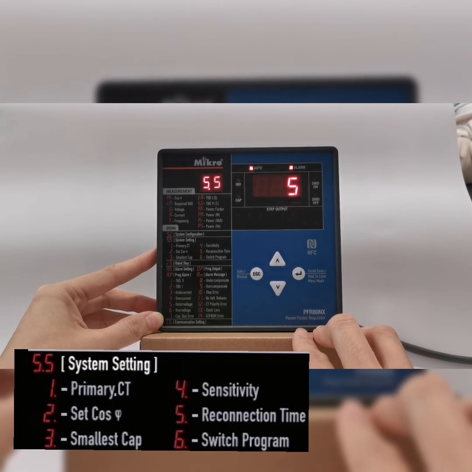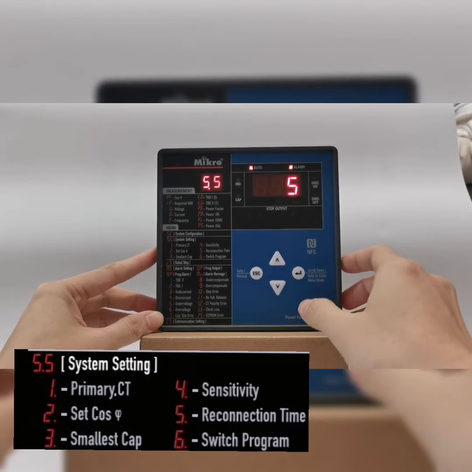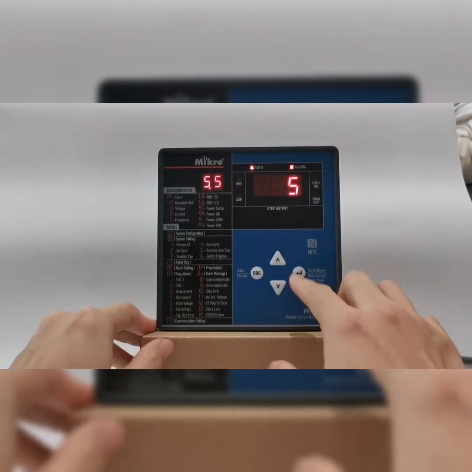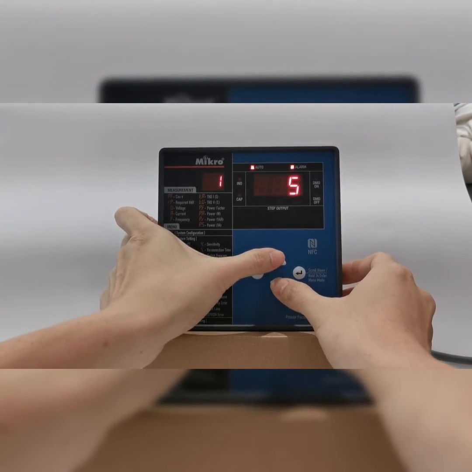For example, in your case if you are using 600, then you can set the CT ratio to 600. In order to change the setting, you need to press up and down buttons together.